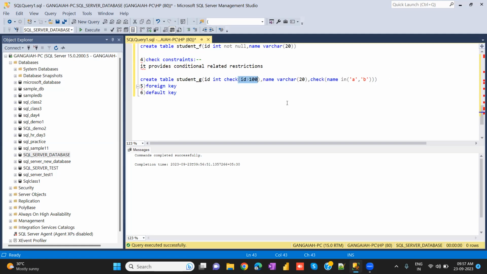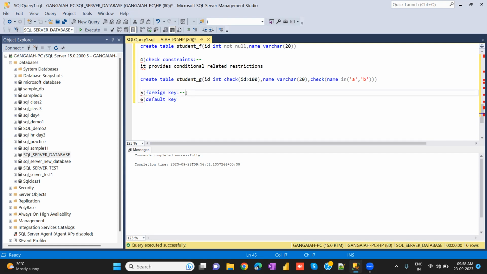Check condition. And coming to foreign key. Foreign key is also known as reference key. So we have to refer the foreign key with the primary key.